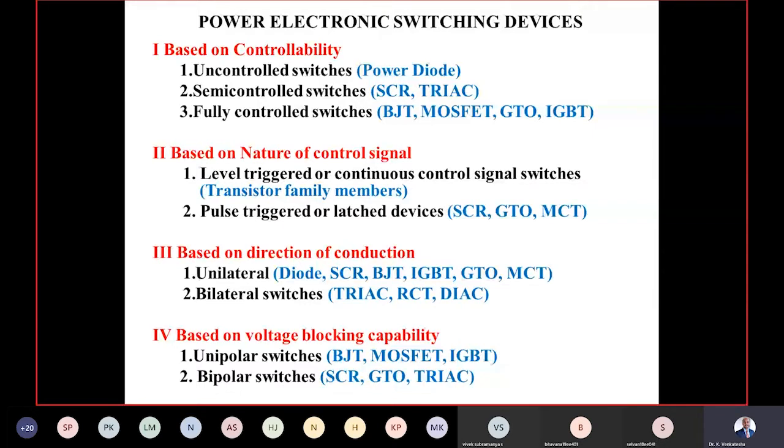Then, the moment I remove the base drive, the voltage drop across the transistor will be 200 volts when it is not conducting. When the switch is not conducting, the voltage drop across the switch will be nothing but the supply voltage of 200 volts. It has to handle 200 volts when you don't give the base drive. That is an open circuit, right? When the switch is open, obviously across the collector and emitter terminals, the supply voltage will be available. It has to withstand that. That we say forward blocking voltage. Forward blocking voltage is the voltage which the switch can handle when the gate signal or the base signal is not given.